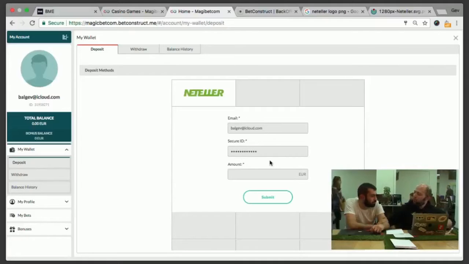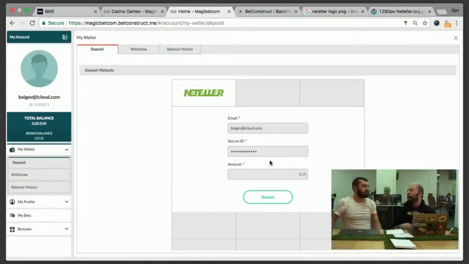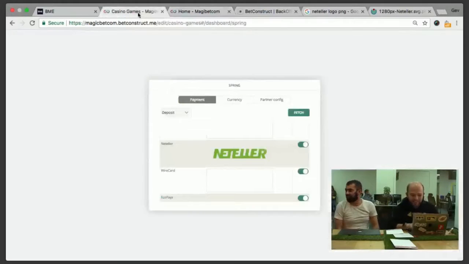What if I deposit some money using a general Visa card, just to give them the sense of this website being real, so they can deposit real money and then actually bet on that? Yeah, we can do it. Do you have your card with you? You want to deposit now? Yeah. Okay, let's do it, if you don't mind.